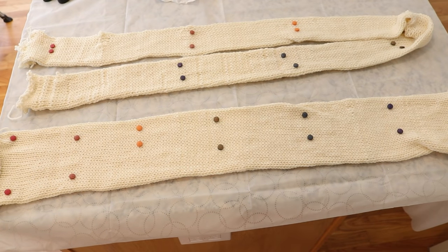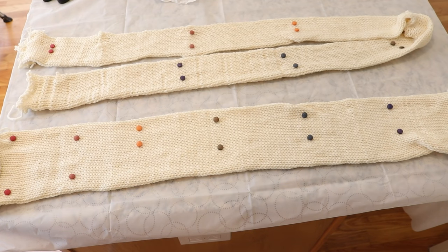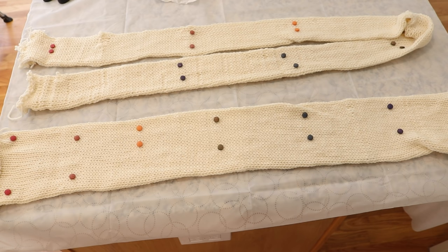Now, what happens if the colors all spread out too much and run together? In my experience with Easter egg dye tablets, the average color of all the pellets tends to be sort of a green shade — actually a nice deep green — so I think if the colors blend together too much it's not going to be a horrible disaster. But I do hope that no matter what happens, Nala loves this yarn.